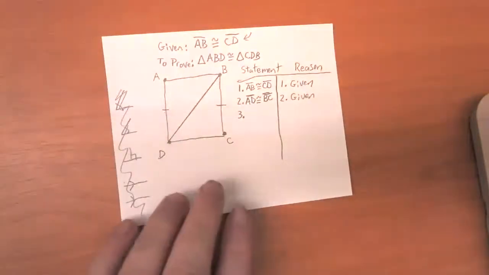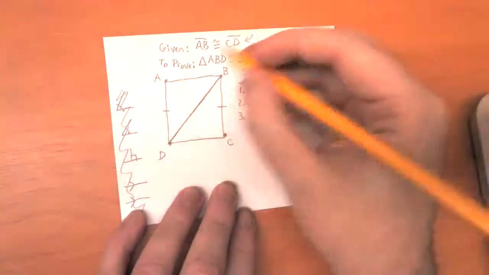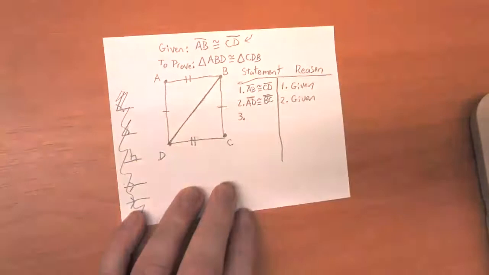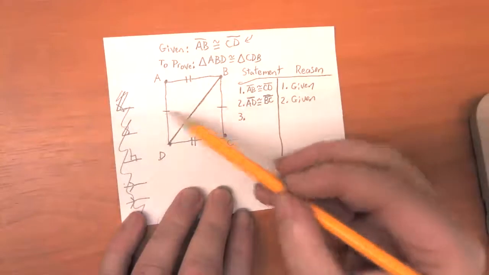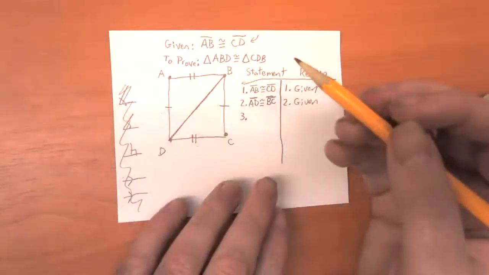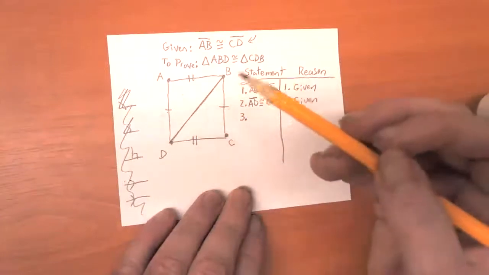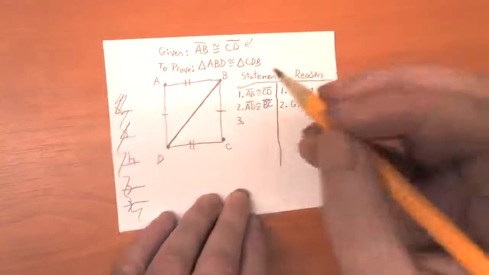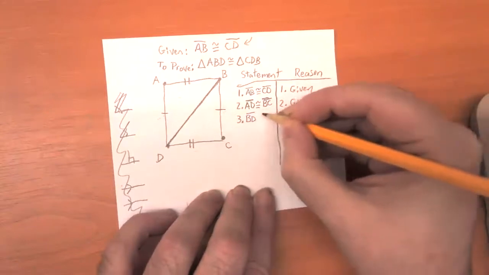A third thing that I want to talk about is just looking at this diagram. AB is congruent to CD, so I could mark that with two tick marks. Remember, I want to use a different number of tick marks because I want to say that these two are congruent, but they aren't necessarily congruent to these two. So I want to use a different marking to indicate that. If I want to prove that these two triangles are congruent to each other, I could use SSS, except the third side is BD in both of them. So I can conclude this is another reason you can come up with.